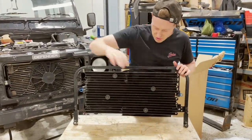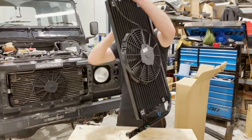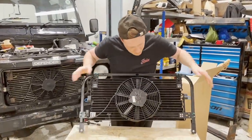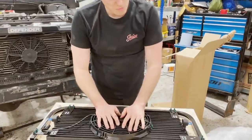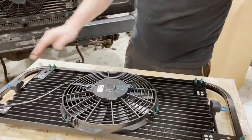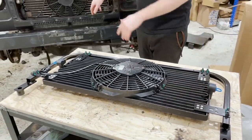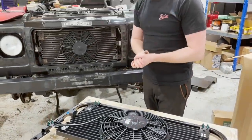There's no point us doing all of this performance work and having this rusty old radiator at the front of it. So we've got a brand new unit here, and this will be really nice sitting up front. It comes with a brand new fan, and we can just install this whole unit. Again, this is aluminium and they paint them to protect them, but this one has just seen, you know, 20 odd years. So it's just due for replacement.